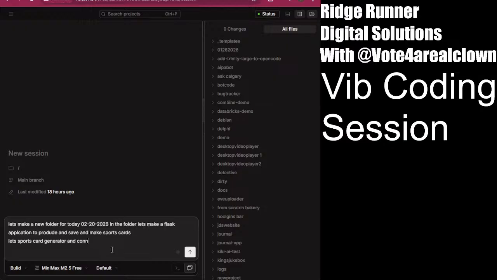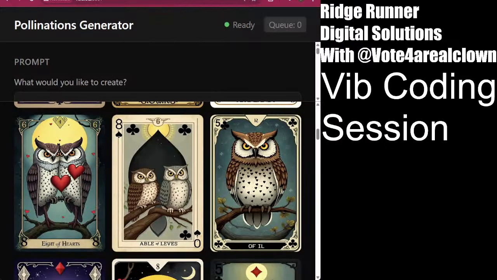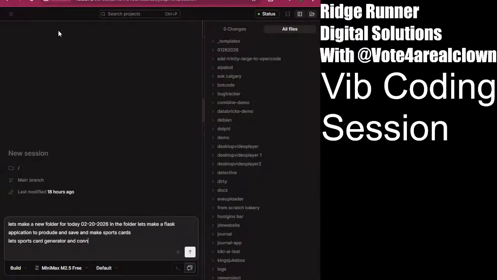So we want to make sports cards. Let's make a sports card generator. Oh, I gotta put you guys on the right tab here so you can see. Let's make a folder for today. In this folder, let's make a Flask application to produce and save and make sports cards.